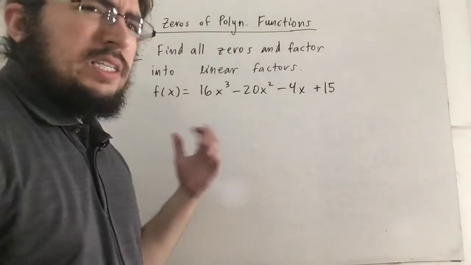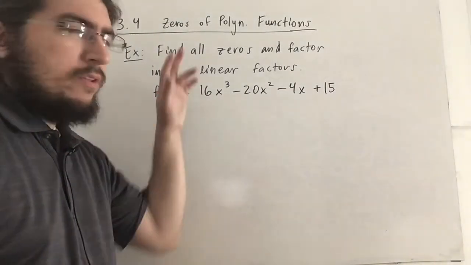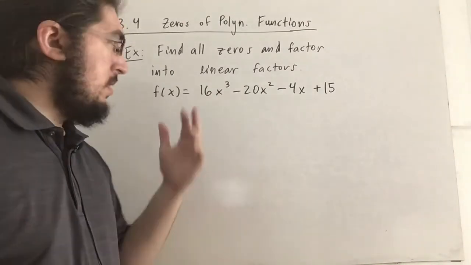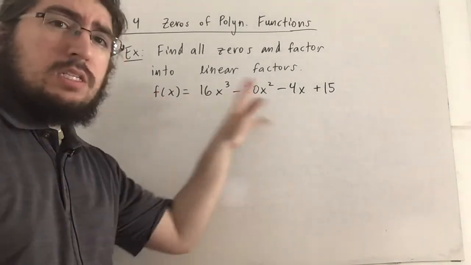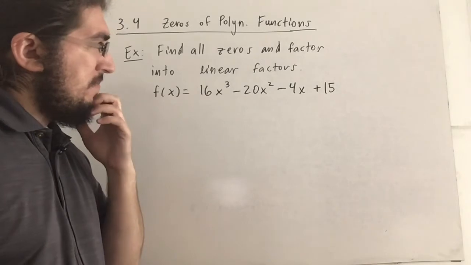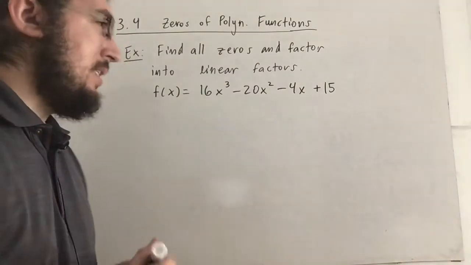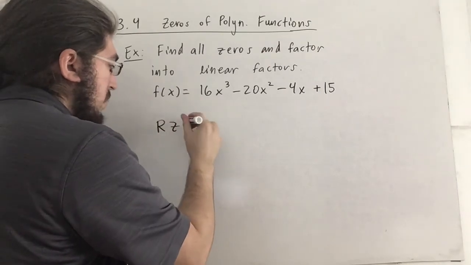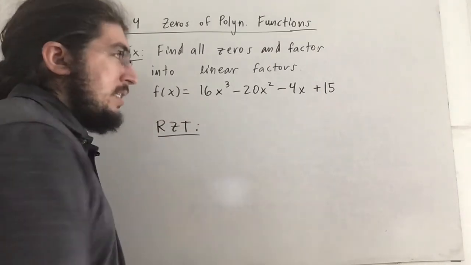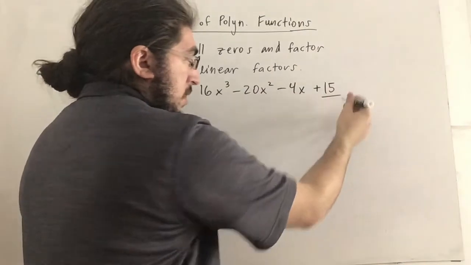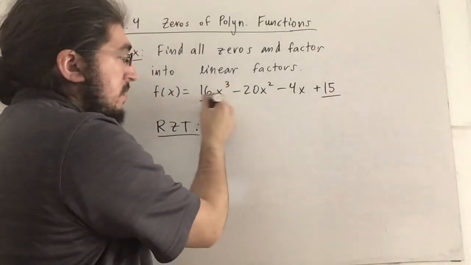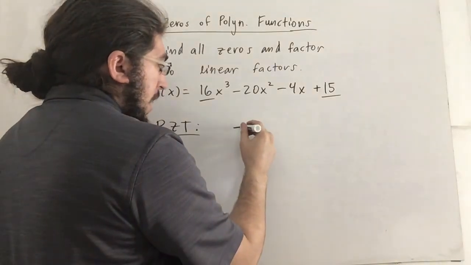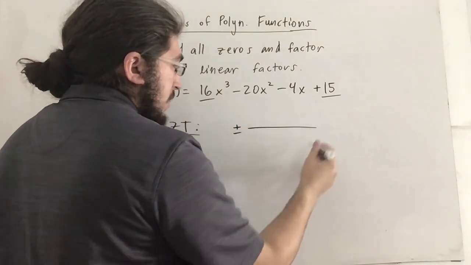Right, so this is actually going to be the last example we're going to do. Sorry for the color change, by the way. I don't want the video to be too long, so I think this is okay for the last example. Notice the numbers are kind of large, so it's going to get a little crazy, but I think we can handle it. We first want to apply again the rational zeros test, which basically says we need to look at factors of the constant term divided by factors of the leading coefficient with pluses or minuses. So we're going to write out the set of plus or minus.